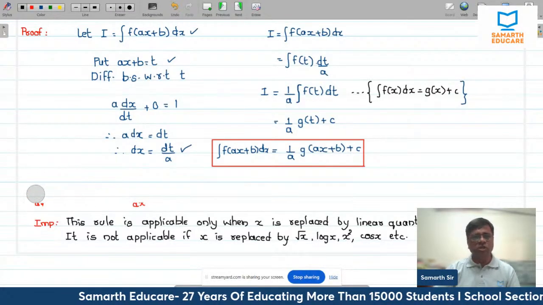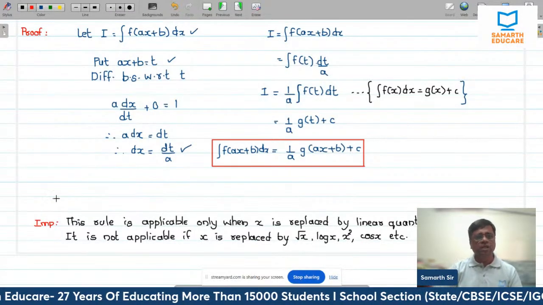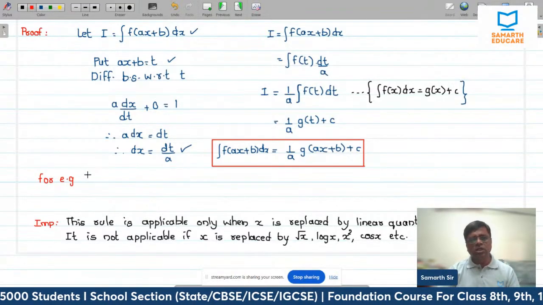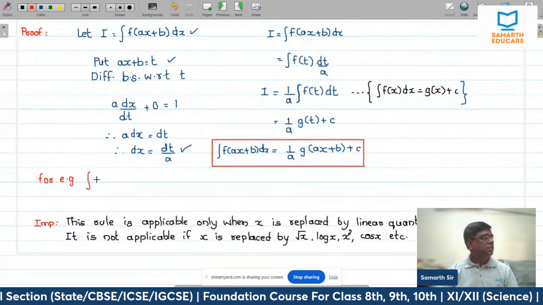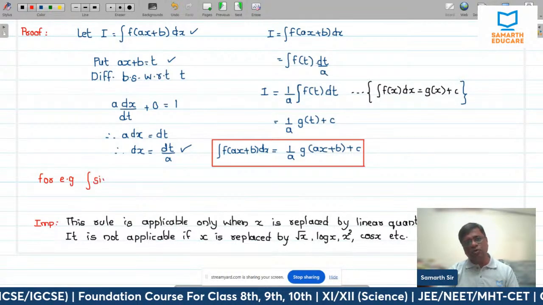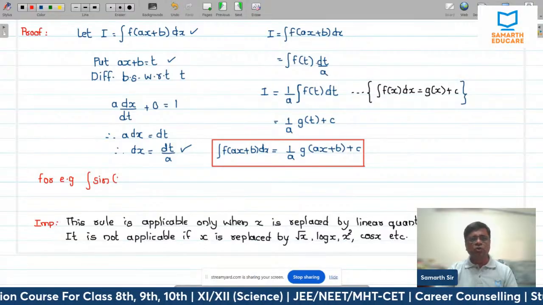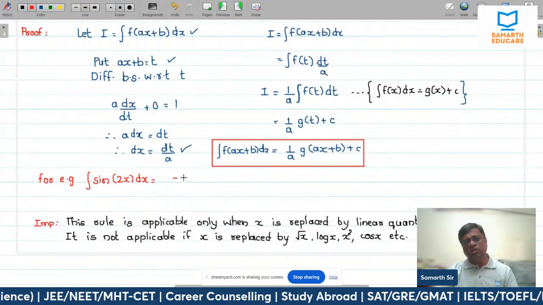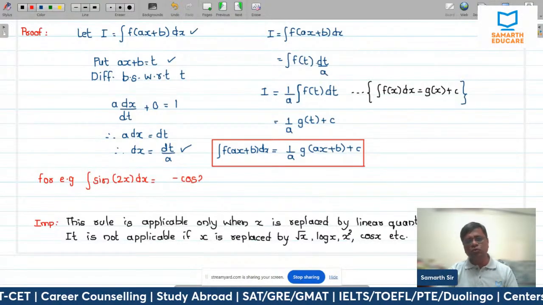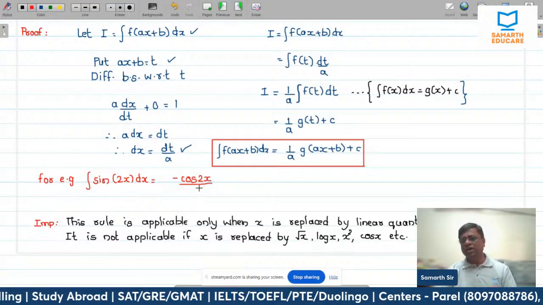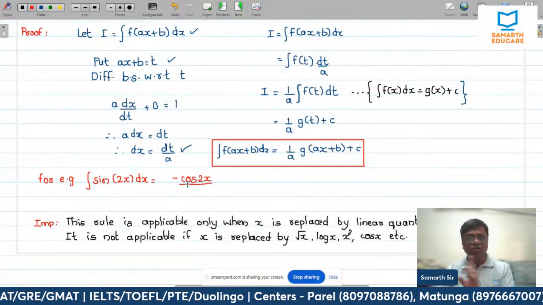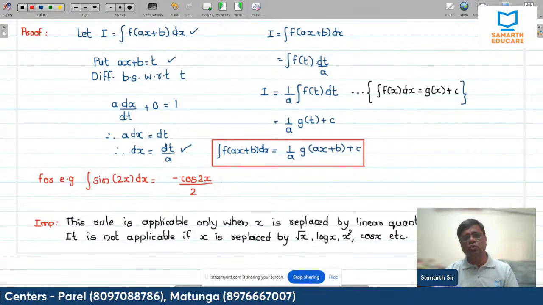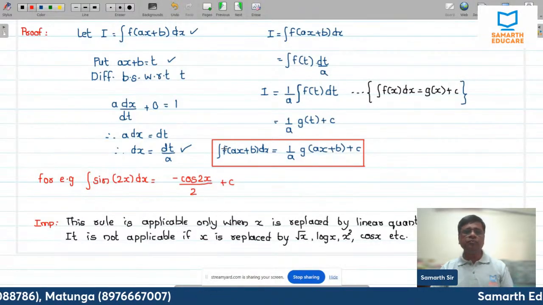How does this work? Let me explain to you. Now, for example, integration of sin x, let's say sin x है, आपको मालूम है sin x का इंटीग्रेशन माइनस cos x है. तो if I take integration of sin 2x, it will be sin x का इंटीग्रेशन होता है माइनस cos x, तो this will be minus cos 2x and we have to divide by the coefficient. डेरिवेटिव का वर्ड यूज नहीं कर रहा हूं, I am going to divide this by the coefficient of x, that is 2, plus c, right?